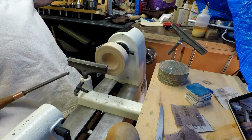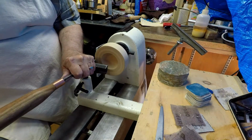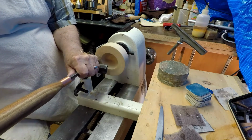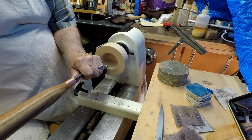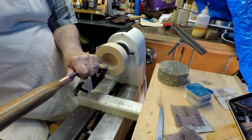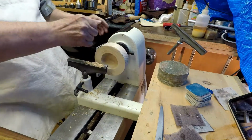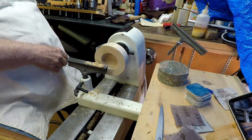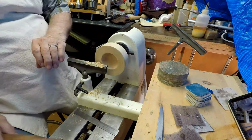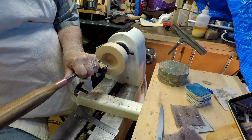After attaching a glue block made from a 2x4 and a nut corresponding with the thread size of my lathe, I use an R2 cutter on my homemade carbide tool to face off the glue block. After using a straight edge to make sure that everything's flat, I take off a bit more wood to get ready to attach the Corian to the glue block.